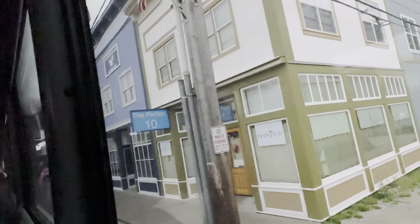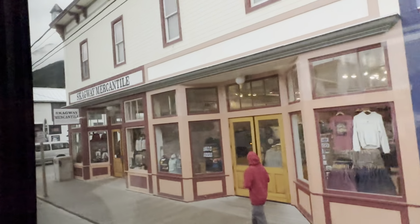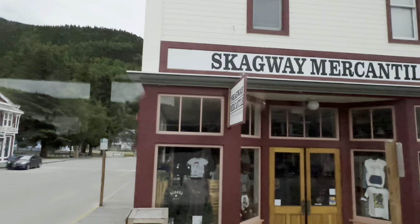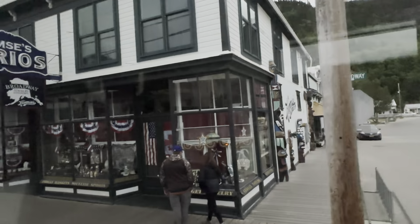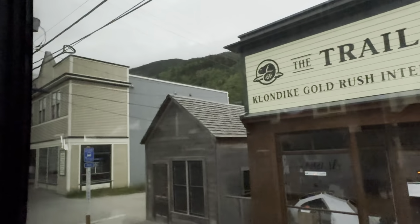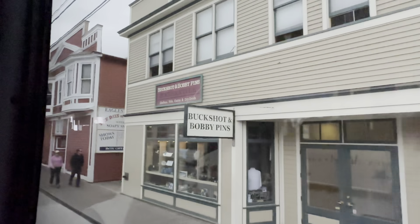Coming up on your right-hand side, you're going to see a shop that says Percy's Curio. There's a vending machine right out front. This is the original location of that watch shop I mentioned. So if you look to your right, up in the rock space again, you'll see that watch. And then right after you see the watch, you'll see the original. Now it is a curio shop with various souvenirs and jewelry, but again, that is where Herman comes in, a family friend who worked in the shop for many years.